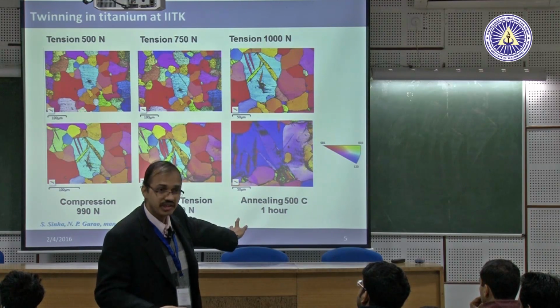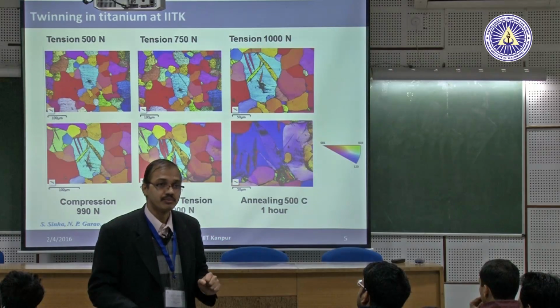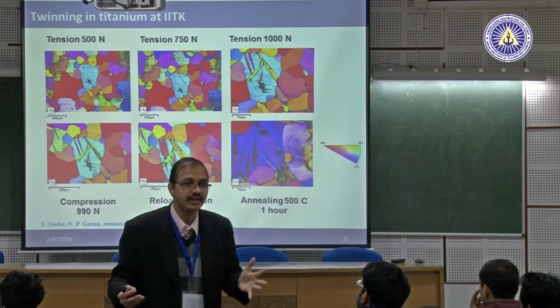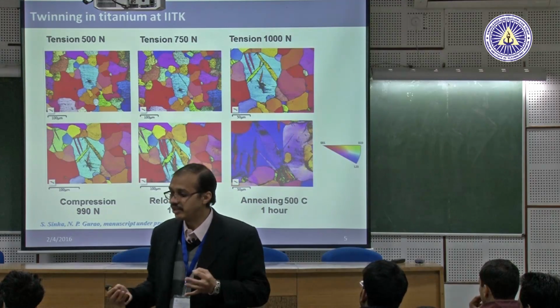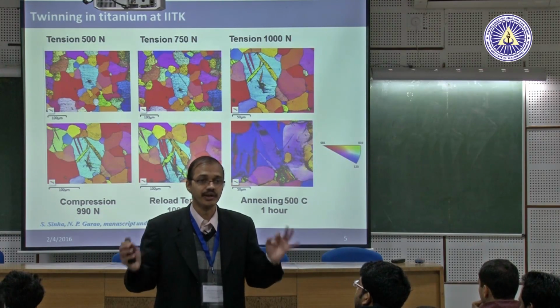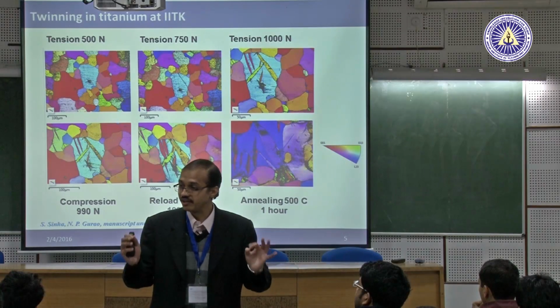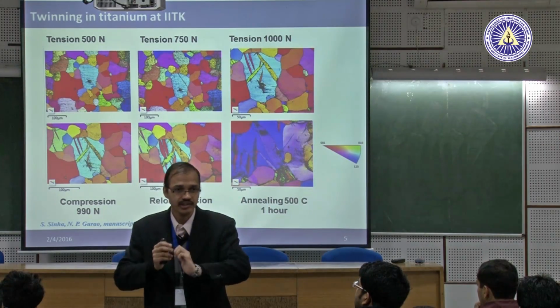But what it shows, these are very fancy images. These are very good images. They tell you the micro mechanisms, but they don't tell you what is happening at a bulk level. So at a bulk level, what are you going to do? At bulk level, the only technique available in the laboratory that can tell you is your humble X-ray diffractometer. This is what really happens in a material: when you deform, grains get elongated.